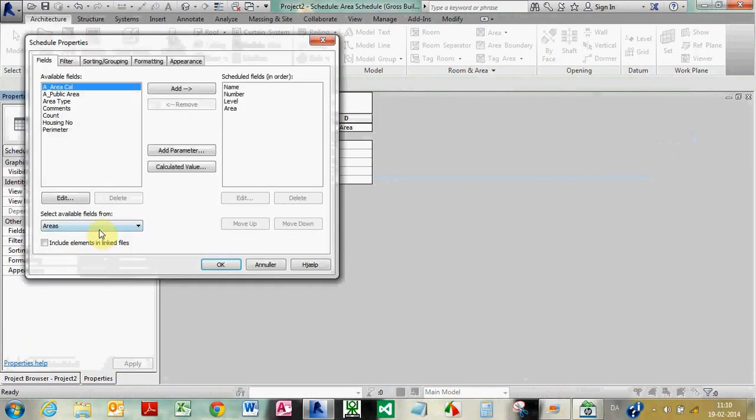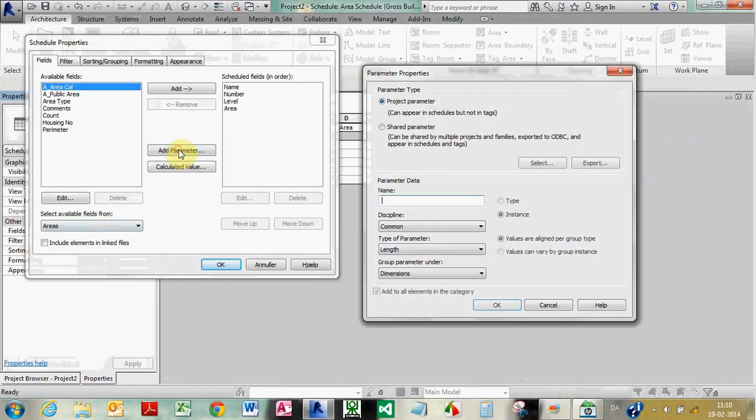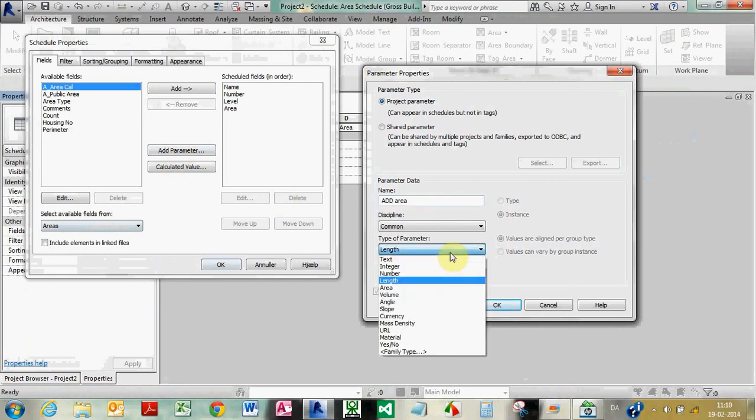Then I go to Fields, Add Parameter, additional area, and the type of parameter. Any suggestions? Yes.